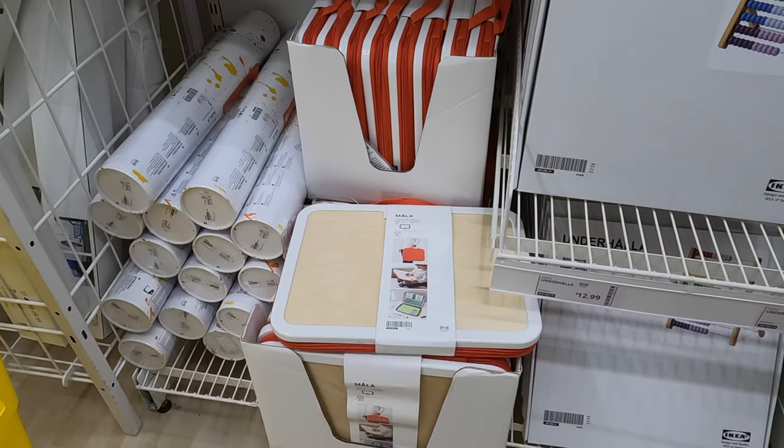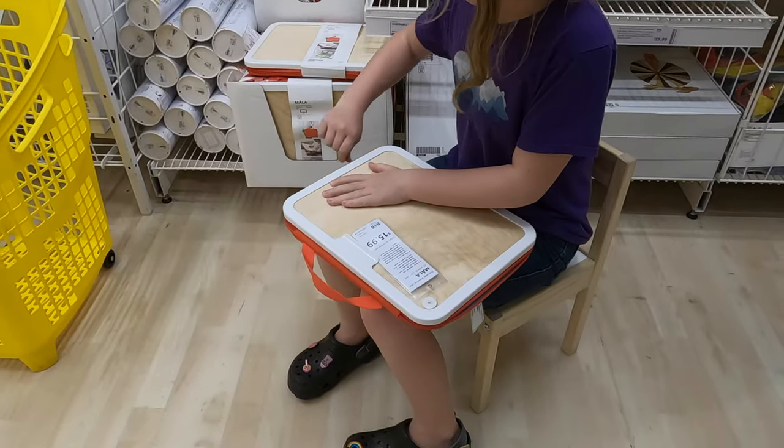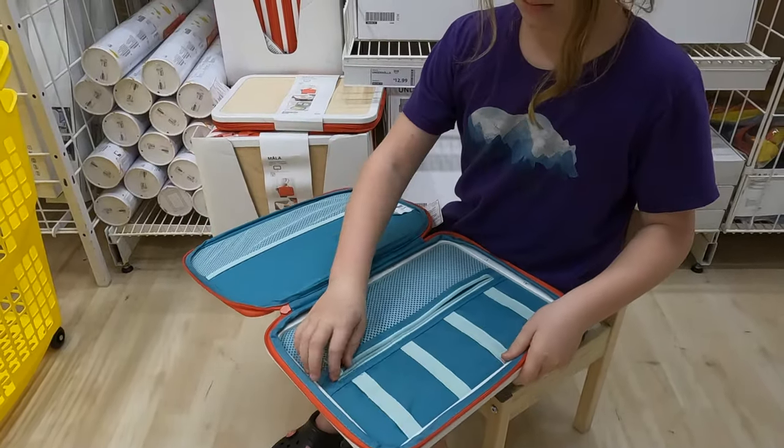While the plastic trays work well on the bed or at a table, they're just a bit too bulky for use in the car. These portable drawing cases would be fantastic for traveling and have a zippered compartment that allows you to put supplies behind the work surface in a space that won't leave them scattered throughout the vehicle. They fit comfortably in your lap and have an integrated clip to hold paper on the work surface.